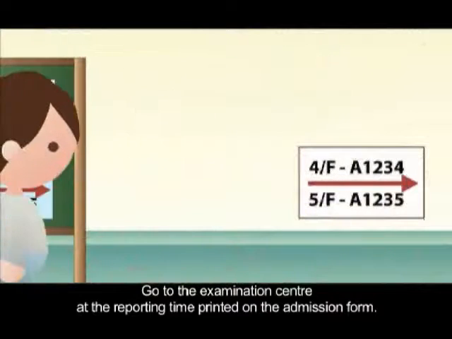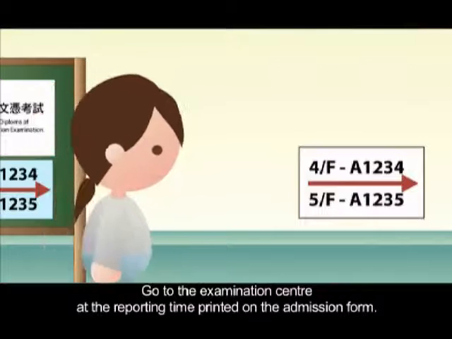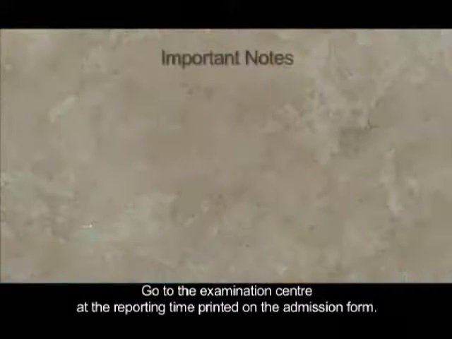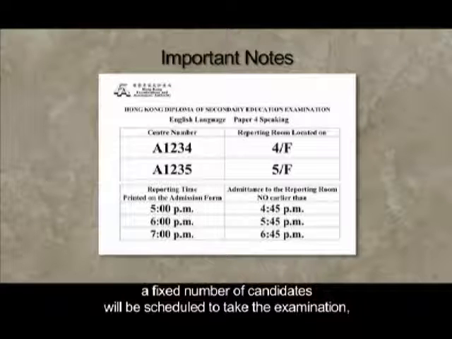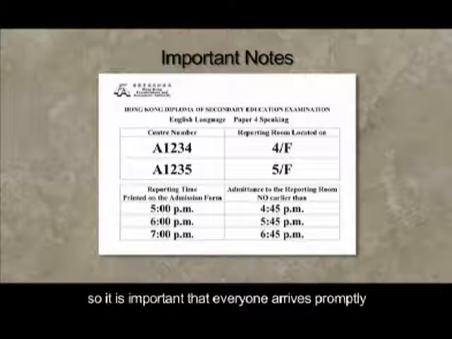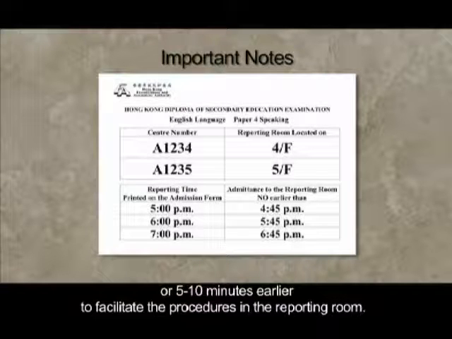Go to the examination centre at the reporting time printed on the admission form. In each reporting time, a fixed number of candidates will be scheduled to take the examination, so it is important that everyone arrives promptly or 5 to 10 minutes earlier to facilitate the procedures in the reporting room.